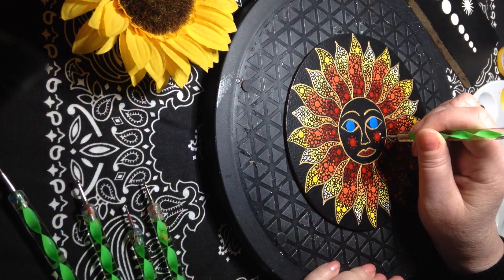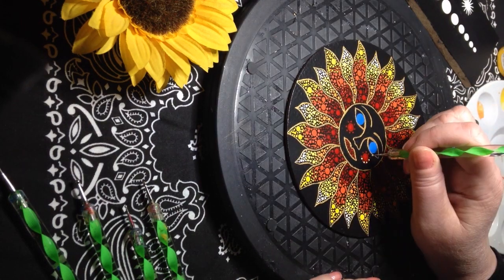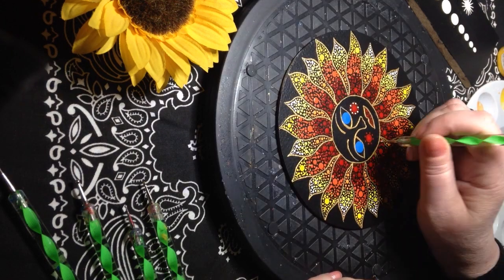Okay, let's go back to the cheeks and the lips, and we're gonna fill in those little gaps around the cheeks and add a couple little dots to the lips, and I chose Vintage Rose for this.